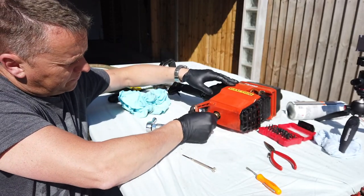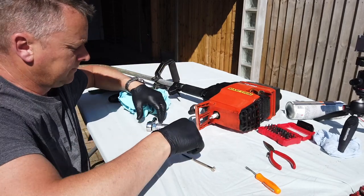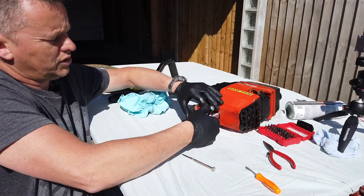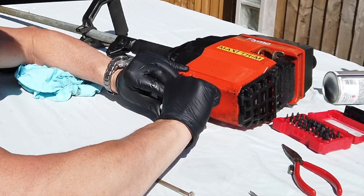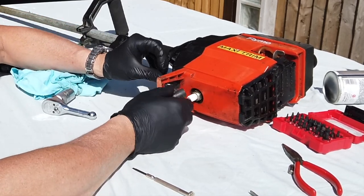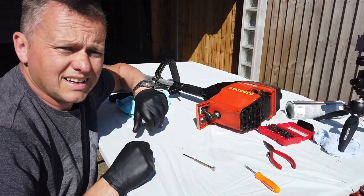Let's get that back in again. Now these are tiny little threads, so we only need to do this up gently. We don't need to go mad on it. So just a little nip, like so, and then let's get that back in there. Right, let's try it and see. Let's get it on the floor. Right, and there we go.